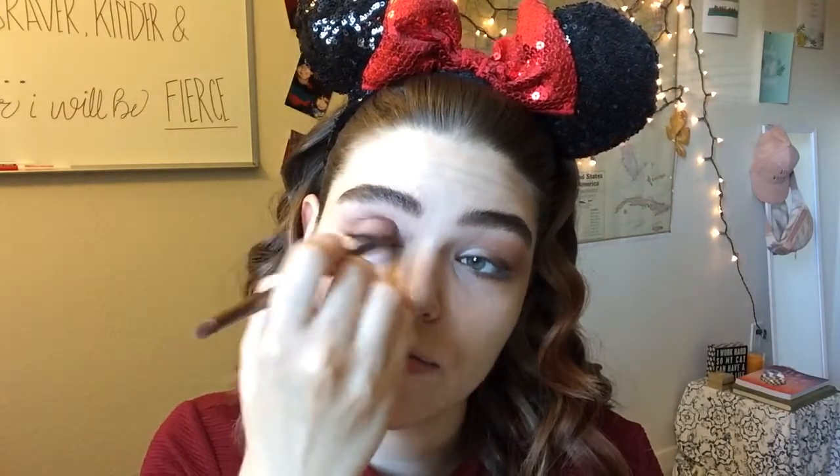Starting right here in the inner corner of the eye. I like to start in circular motions and then kind of go back and forth. We're just going to keep doing this, and once you feel like you've gotten most of the product, we're going to work our way up into the crease a little bit so that it's not too harsh. Going back and forth between this circular and then back-and-forth motion really helps get the blending in very well.